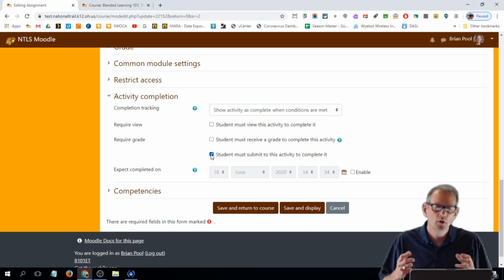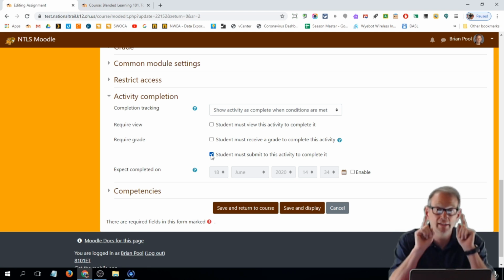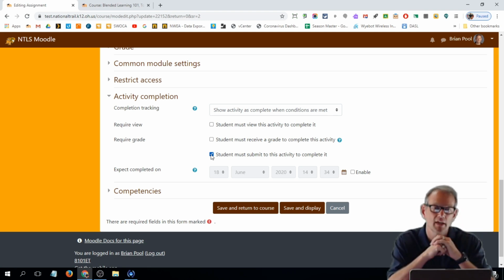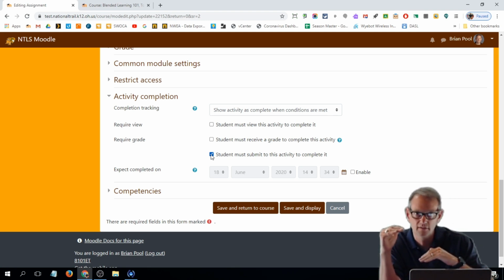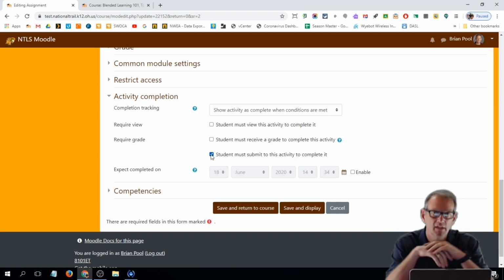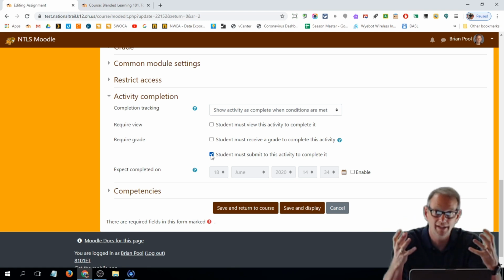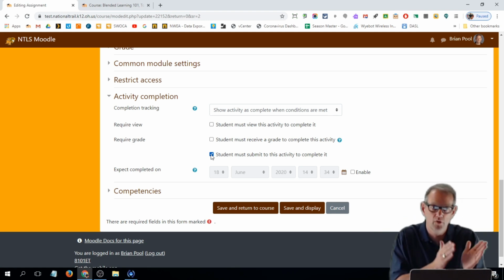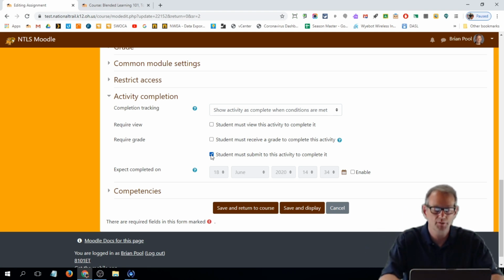So if I say a grade has to be completed, I'm making a stop there, possibly, in my course if I do that. I definitely do that sometimes. Like, you can't go on to the test if I haven't graded the pretest, because I want to make sure you did sufficiently well to warrant the summative evaluation. So we've got those three options on this assignment.